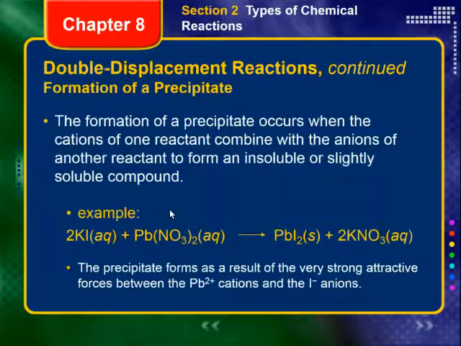But notice we have two species, and they're both binary. Okay? Both binary. That's why it's a double displacement. But they're both aqueous. Both of these binary compounds are in the aqueous state. We have one aqueous binary compound on the product side, but the other binary is a solid. Okay, this is a solid. This is a precipitate. Remember, this solid, everything else aqueous, that means this is a precipitate. The precipitate forms as a result of the very strong attractive forces between the lead cations and the iodide anions.